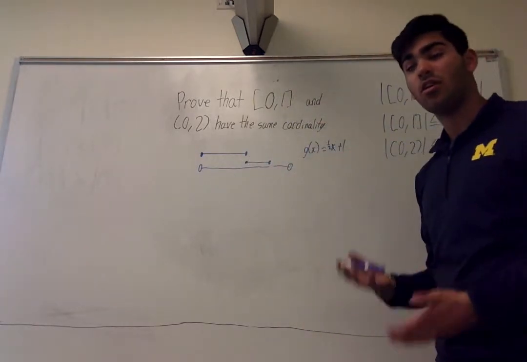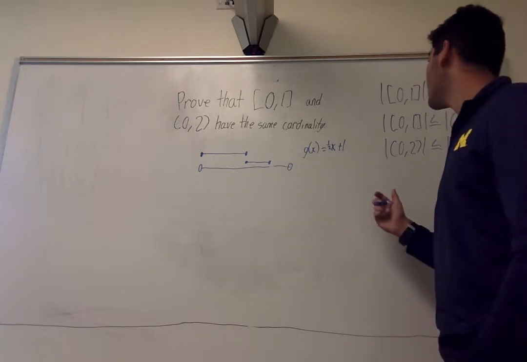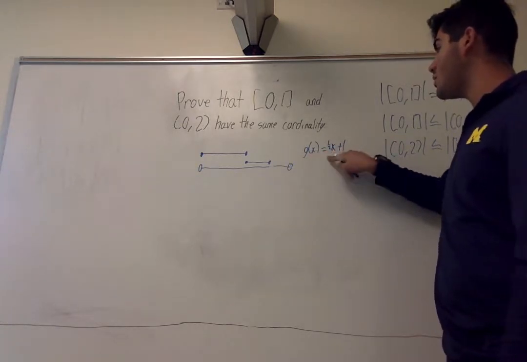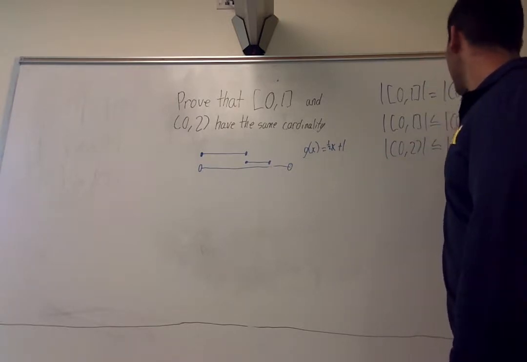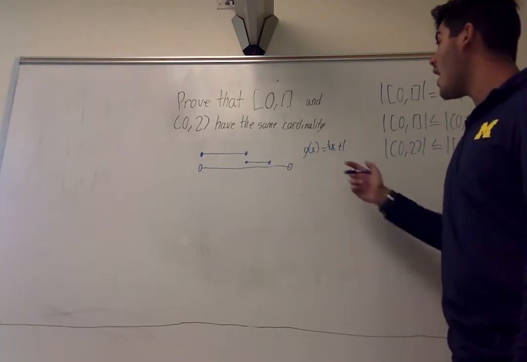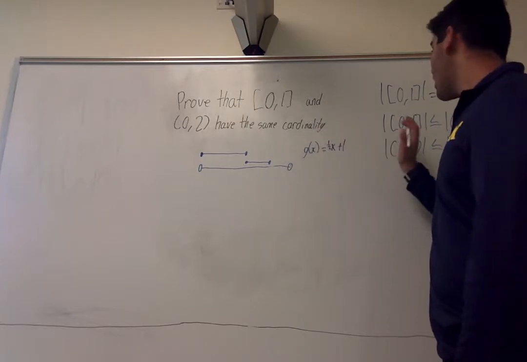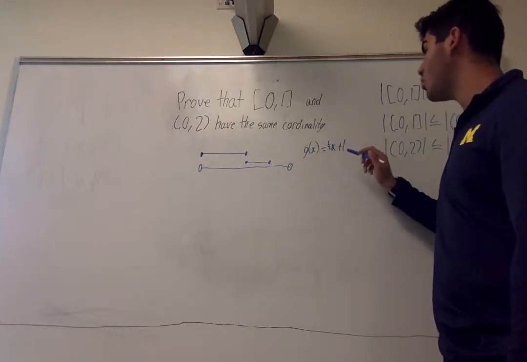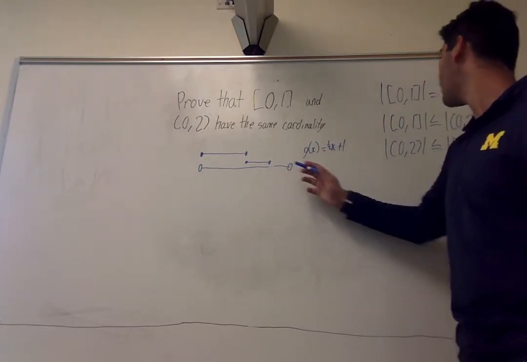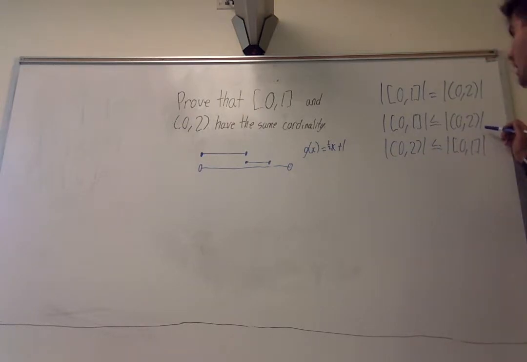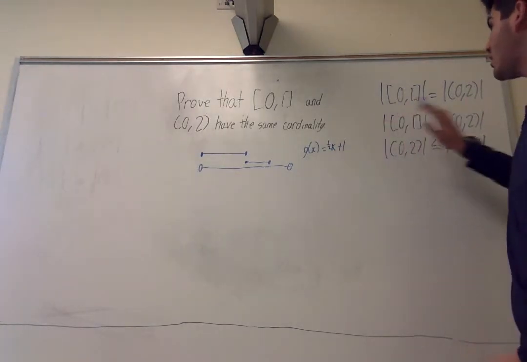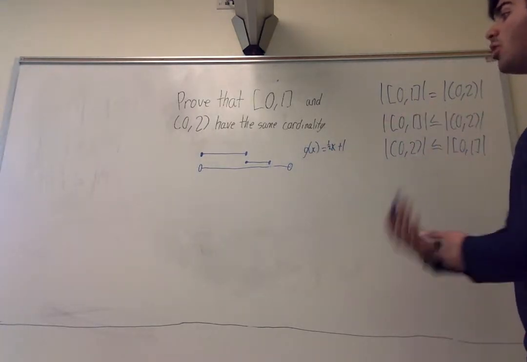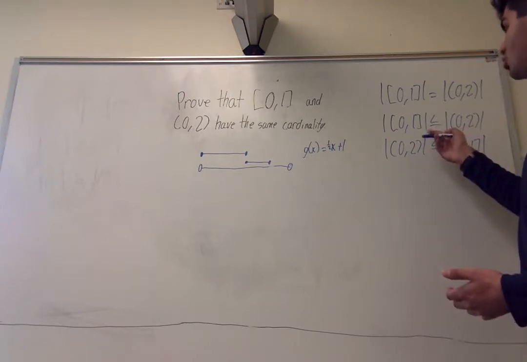Again, let's plug in our lower and upper bounds. g of 0 equals half of 0 plus 1, or 1, which is still in set B. And g of 1 is equal to half times 1 plus 1, or 1.5. And that's also in set B. So we found a function g of x that maps from set A to set B, and it's one-to-one, showing that this is true.